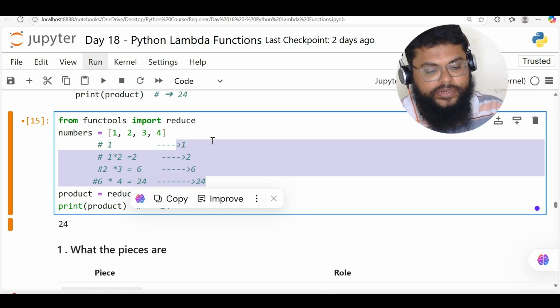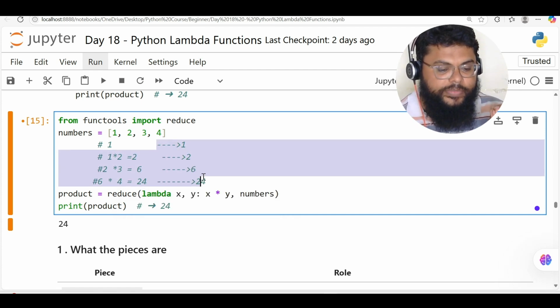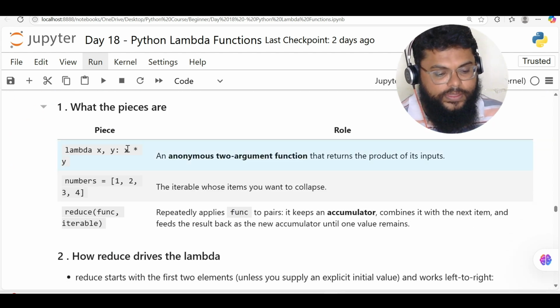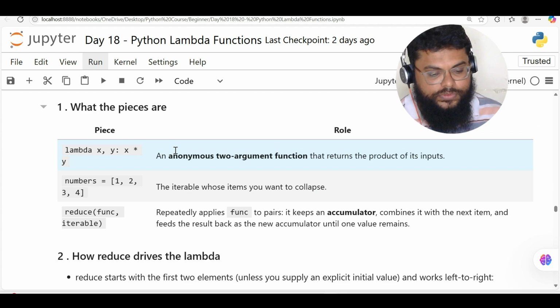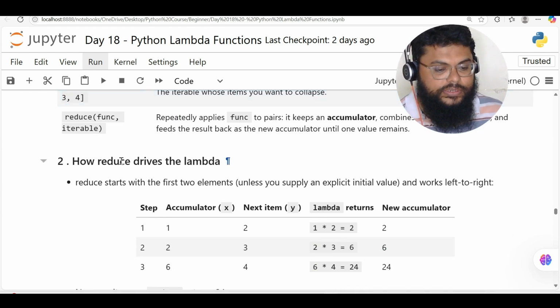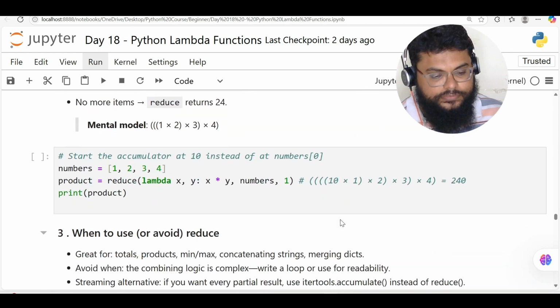So these are intermediate results. So what reduce does is it uses intermediate results to calculate the final result. Okay, so here I have put some notes. You can go through and read them here. So how does reduce work with a lambda function to just get one result at the end?